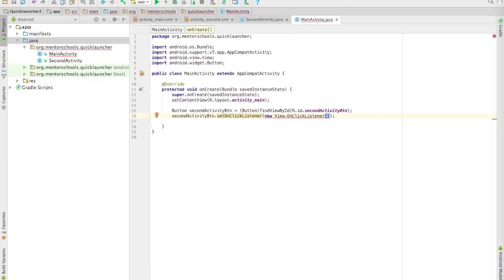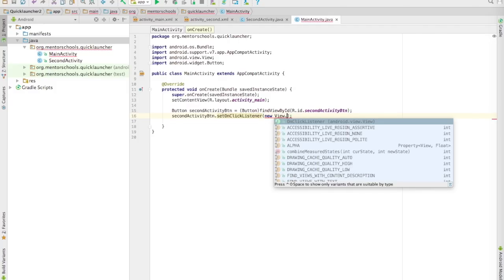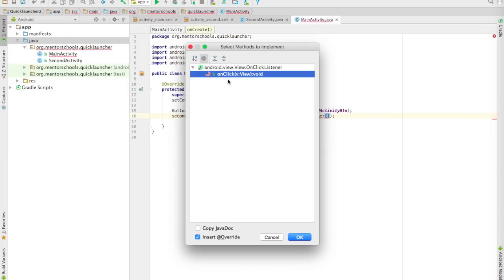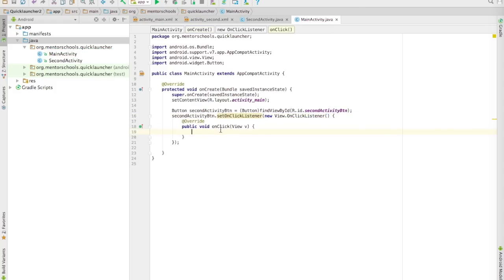So what you want to do here is as you're typing view.OnClickListener, yeah, that's exactly what we want. So you want to use that autocomplete. And over here you can see that this is now popping up and saying, do I want to implement the methods? Well, yes, I do. It's required that this OnClickListener has an onClick event that it's overriding. So we're going to add that, and it just pops in. So I'm saving myself a little bit of typing, and I'm showing you that. There's also keyboard shortcuts for that. Use the autocomplete as much as you can so that you save yourself from typos.